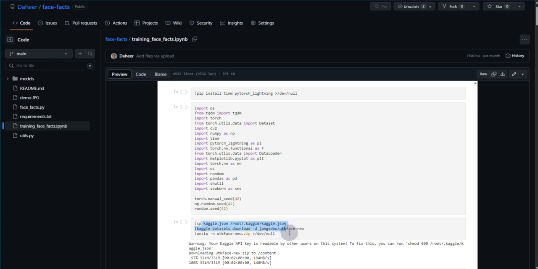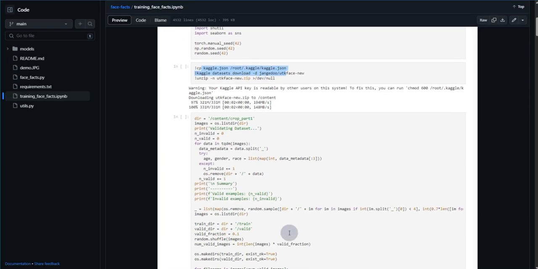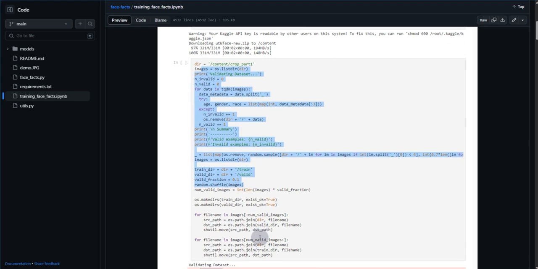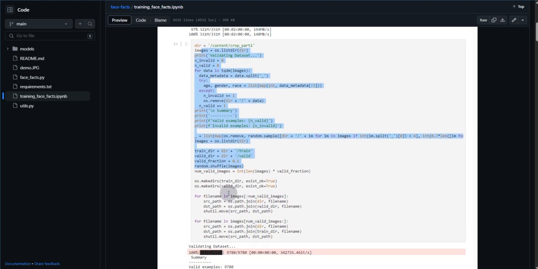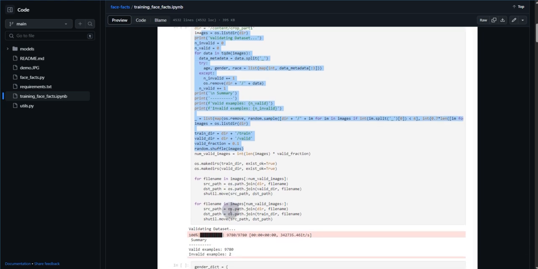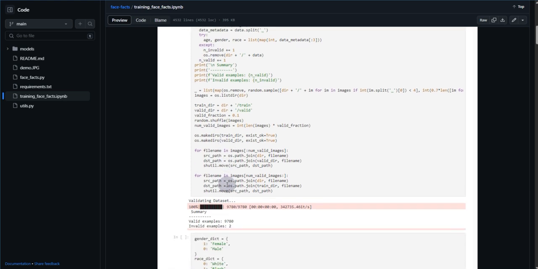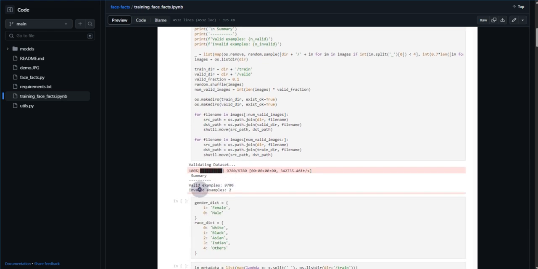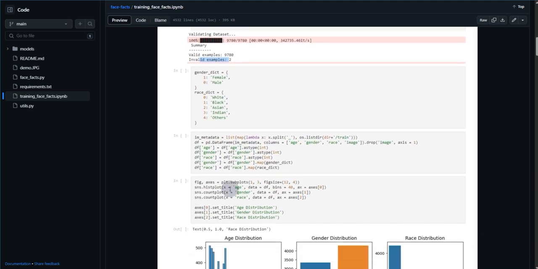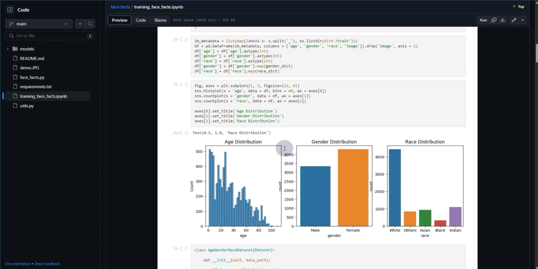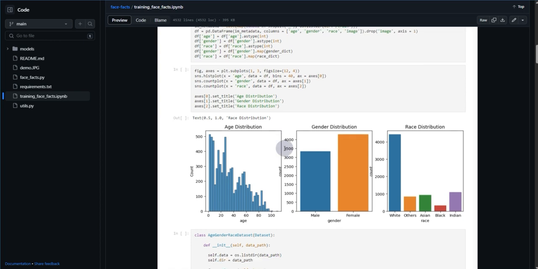And of course, these data sets are a lot of the time not 100% clean. So this is me doing some data set cleanup. The labels were not 100% clean, and so I was dropping some of those invalid labels. And here you probably want to perform some EDA, that's exploratory data analysis, on your data set, just to see how things are spread out.